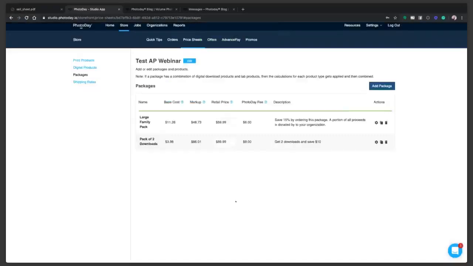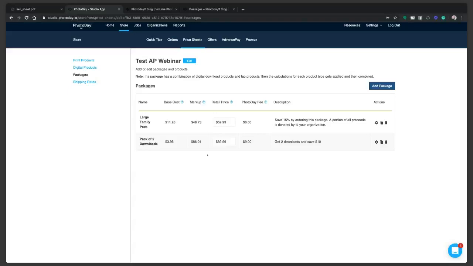So if you're doing a lot of multi-pose stuff, I would do a pack of 2, pack of 4, pack of 6, especially if it's youth sports with younger kids and there's probably multiple siblings in that sport. Mom's going to want to mix and match. Increase your savings the more they buy, and they will buy it because mom is looking at how to save money. And remember, she already purchased that AdvancePay credit. And if she only buys downloads, she's not going to use your free shipping. You don't have to pay for that. So you're good to go.